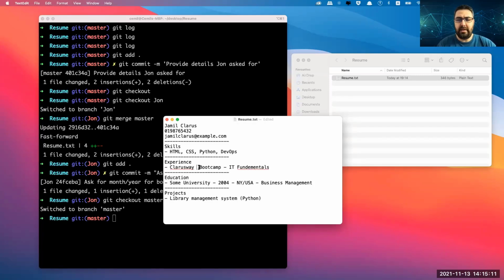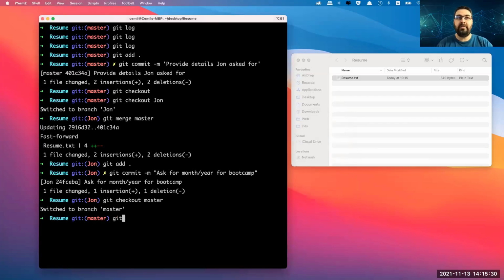Okay. Clarusway, let's say IT bootcamp. You made your change in the same line, okay? It is the same line, isn't it? There's no year that John is asking from you. That's your version, not John's version yet. We didn't merge from John. John made the change. You also made your change. Let's save it. And also git add all and git commit.